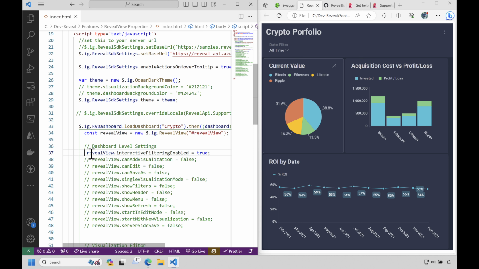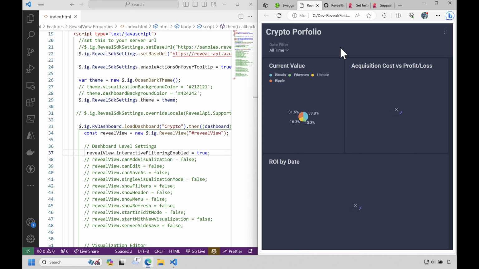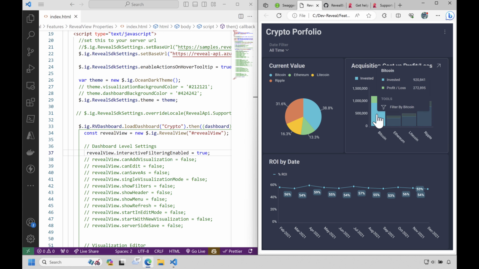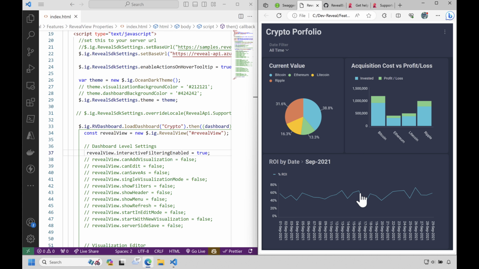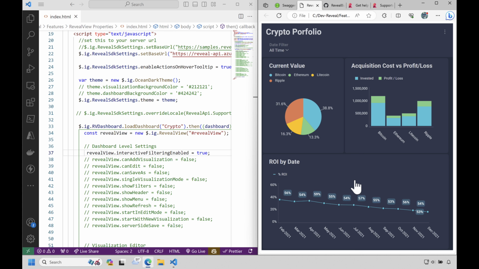So I'm going to uncomment this here. We'll hit save and we'll refresh this. And now look at the difference in the tooltip. As I'm moving my mouse, the tooltip is active with wherever my mouse happens to be on the column or on a pie slice. And you can see I have a filter option here. And also here, when I hover, I see the filter and the drill down without having to click on anything. So I can click drill down and that works great. And let me go drill up.